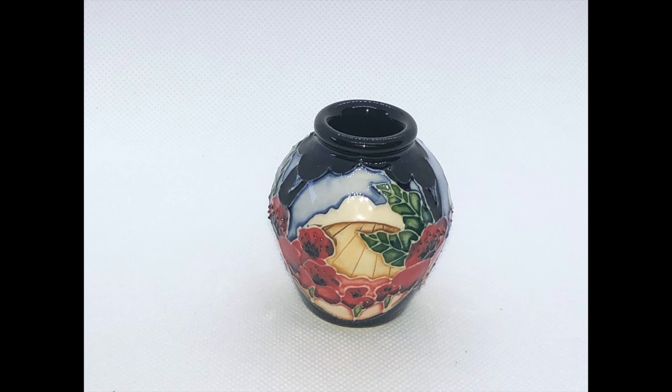This particular one that you're looking at is called Forever England. Their little write-up says that this stunning collection from Moorcroft pottery is designed by Vicki Lovett, with golden cornfields forming a background for crimson poppies, representing the perfect evocation of remembrance. In England it's called Remembrance Sunday — they always have their celebration service on the Sunday prior to the 11th of November. In Canada, it's the 11th of November no matter what day it falls on.